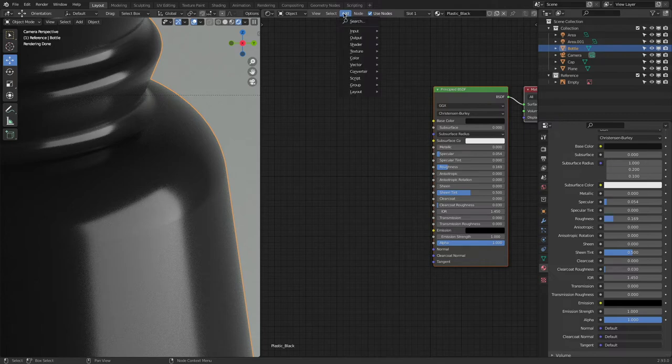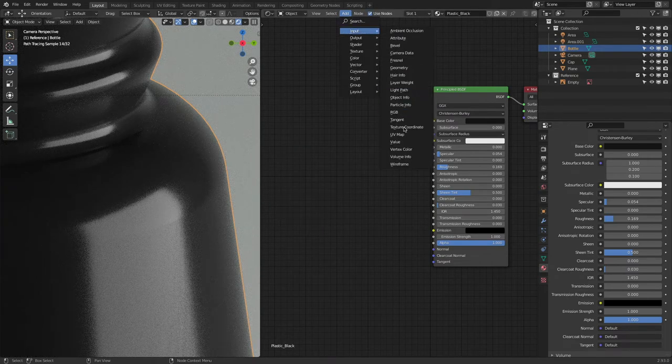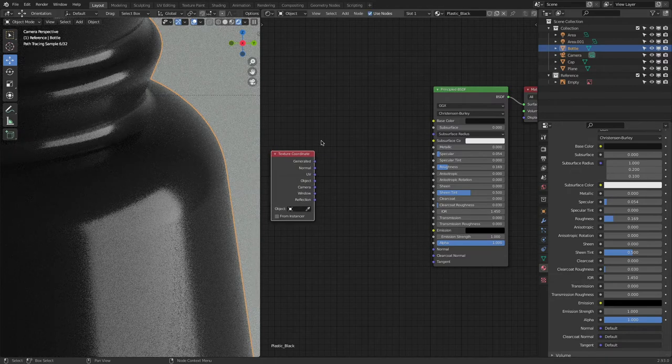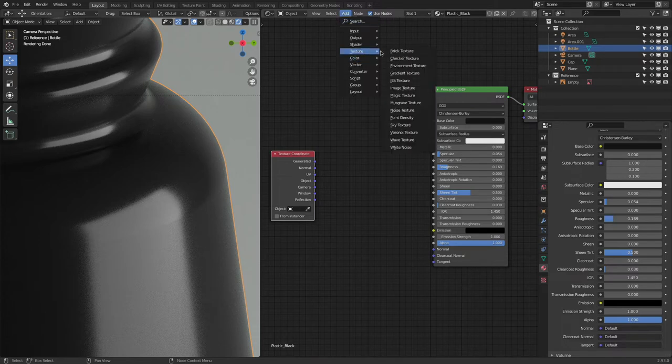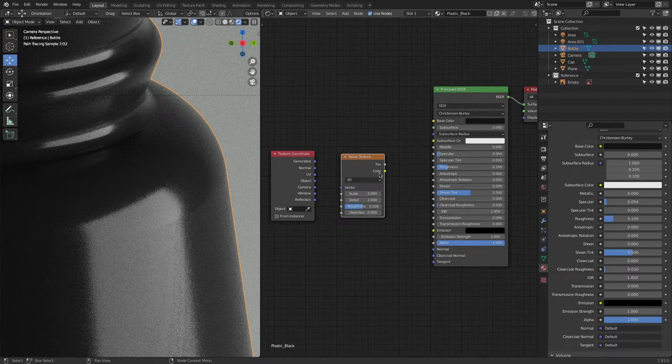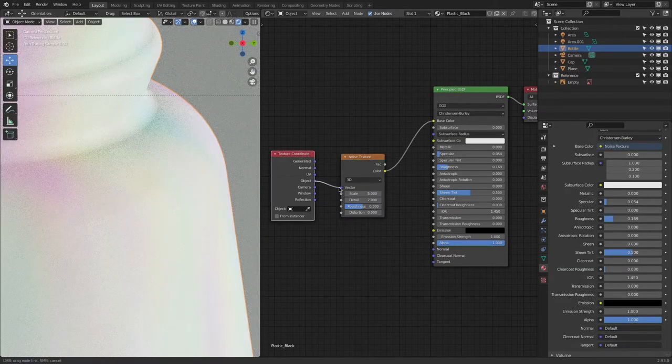Let's do it. We go to Add, Input, and Texture. Nope, that was the wrong one. Input, Texture Coordinate. Okay. So I said just texture, it has to be Texture Coordinate, and now I selected the correct one. Then we go to Add, Texture, and here is Noise. Very good. So let's drag this color onto here and then drag Object to here.